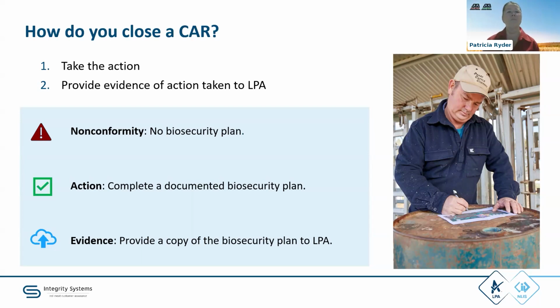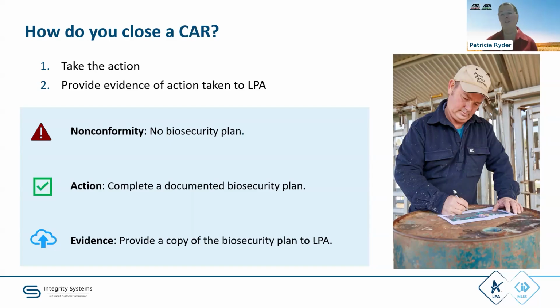But when the audit report does come to you, have a good read of it, look at the non-conformances. What were they? What's the wording in the recommended action there? Do the recommended action, all right? You've got 30 days to close this CAR out. If I can just say, if there's an issue with closing that CAR out before that 30 days comes around, please contact LPA admin to request an extension of time if that's what you need. All right. So once you've taken the action, provide a copy of that evidence to the LPA admin to demonstrate that the CAR has been closed.